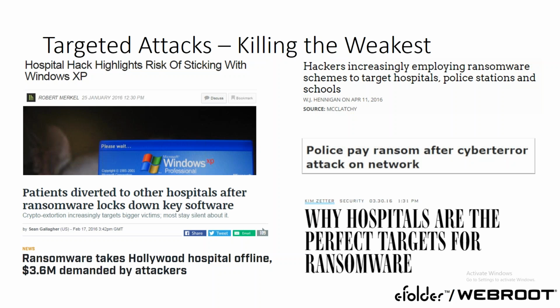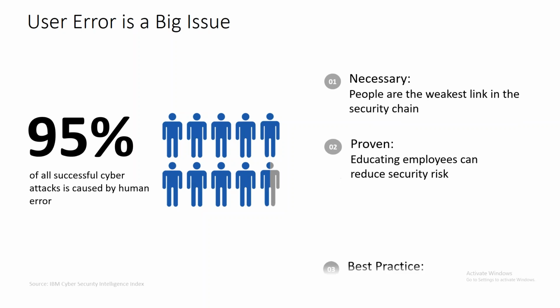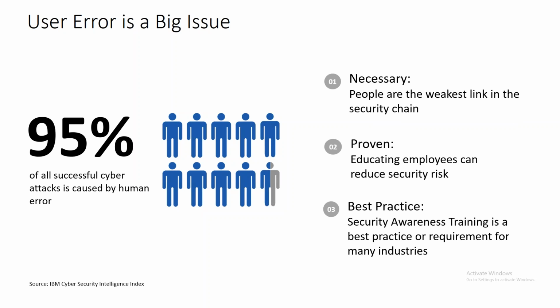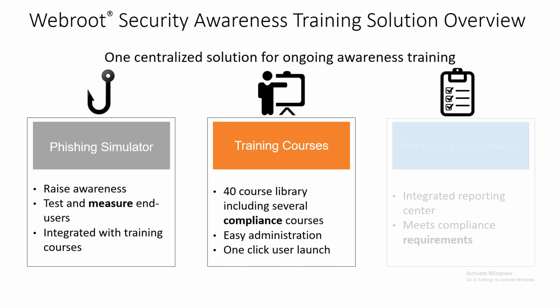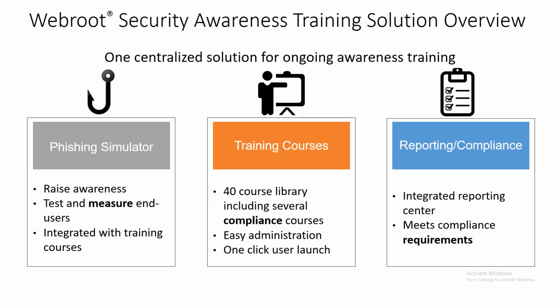So absolutely, going after the weakest link is exactly what criminals are looking for. They're looking for places like CDOT, the Colorado Department of Transportation, that have this mentality of, oh, we're good, we'll just re-image it back. And that really brings up the point of user education, right? User error is a big issue. 95% of all successful cyber attacks are caused by human error, so security awareness training absolutely is important. And luckily, we have just introduced it. I'm really glad, because for the longest time I've been talking about user education, but I've had nothing to recommend. Finally, we have something.